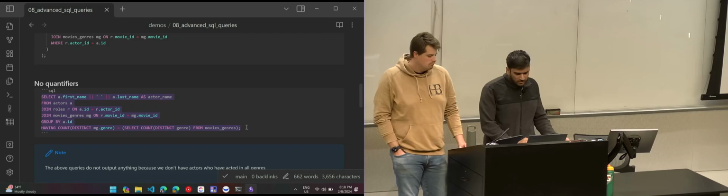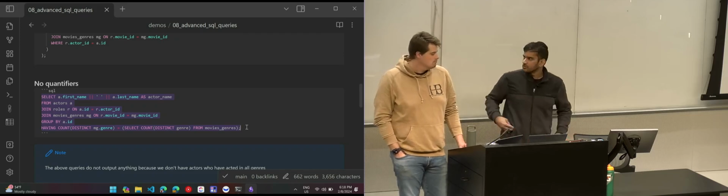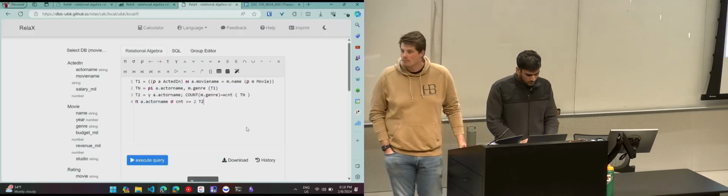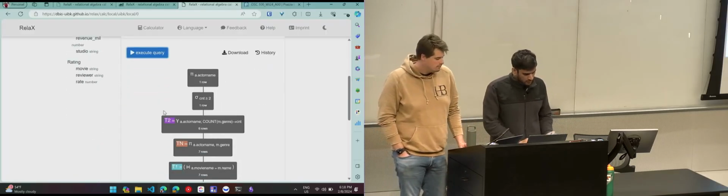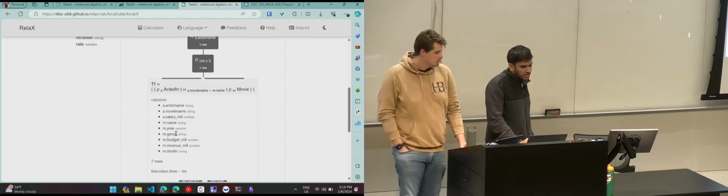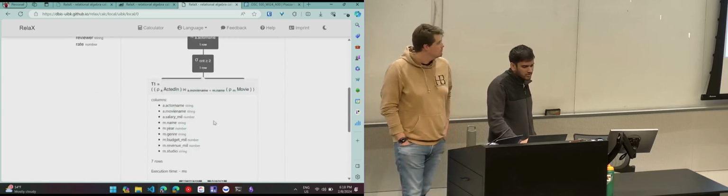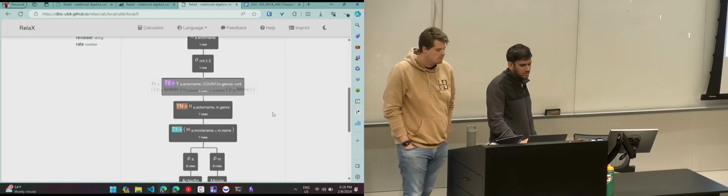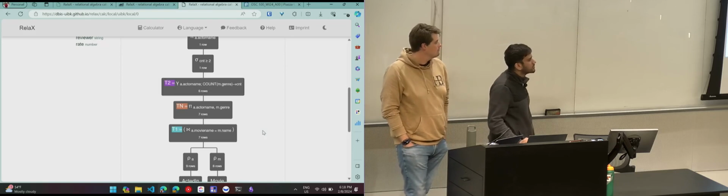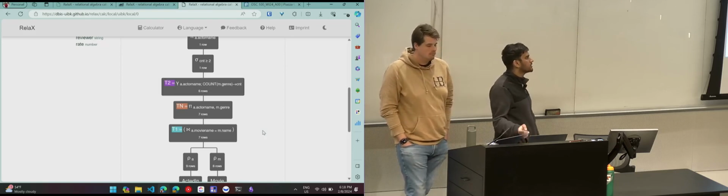Any doubts up to this point? So this was how it would look. In this case, there was no difference in choosing the distinct. T1 versus Tn are exactly the same. Both have 7 rows. But in case there was an actor who had acted in multiple movies which had the same genre, then this would cause an issue.